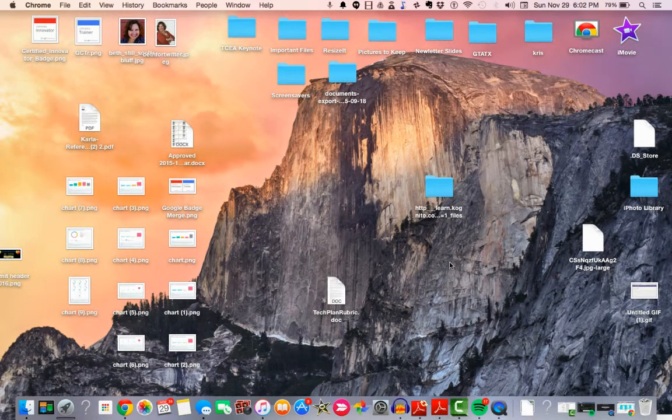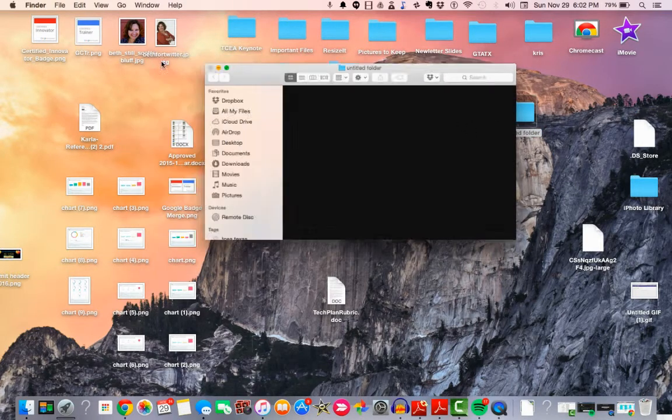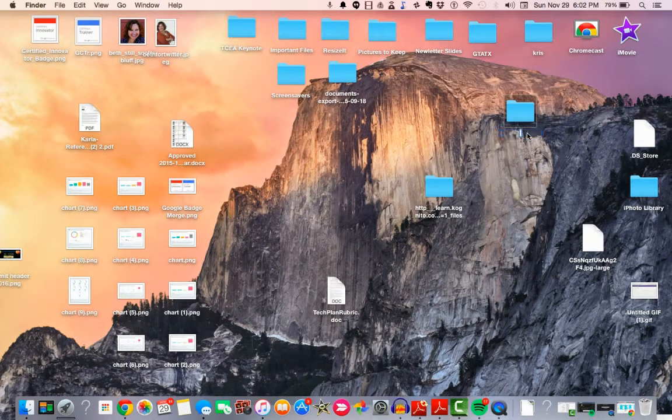I want to take just a couple minutes to show you how to move your files from your My Drive into Google Drive. First thing I want to show you is how to make a new folder on your desktop. So go ahead and you can right click, click New Folder, and go ahead and give it a title. I'm just going to call mine Google Drive. Then you can grab your files either from your desktop or from your My Documents.